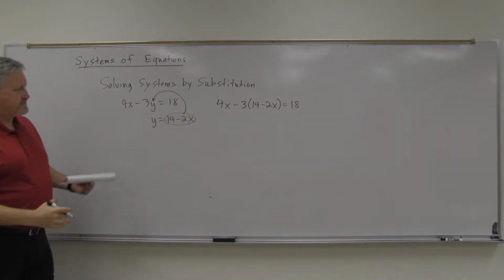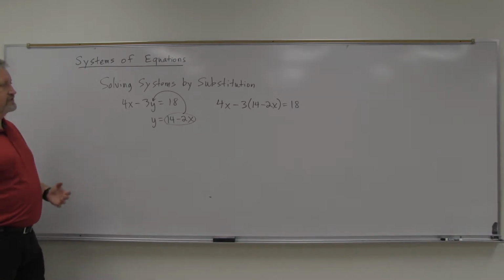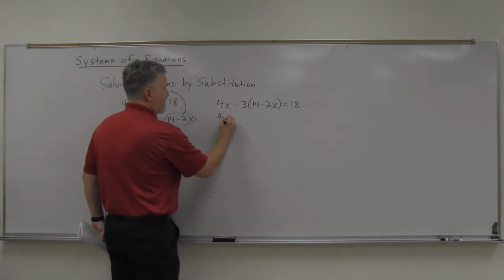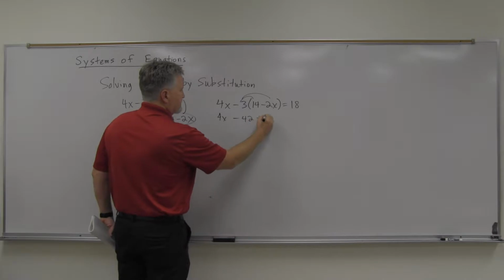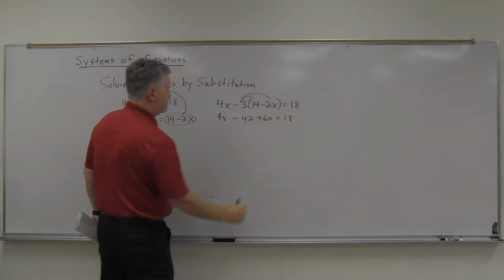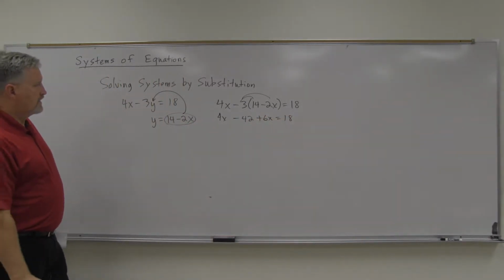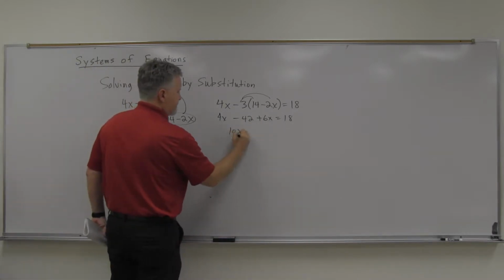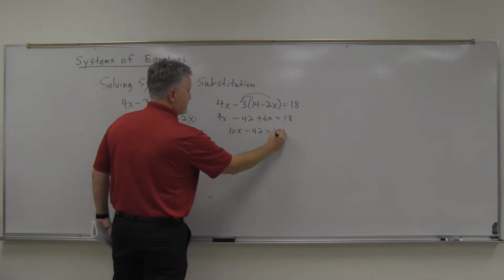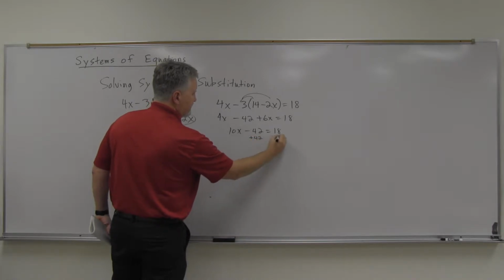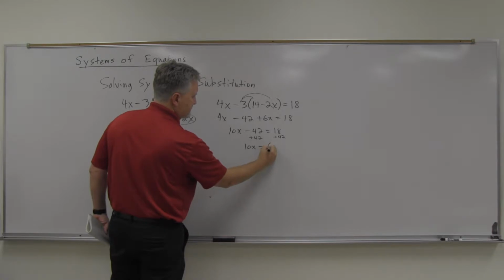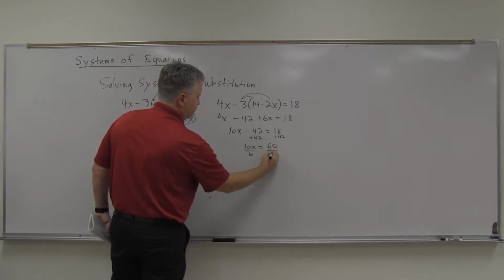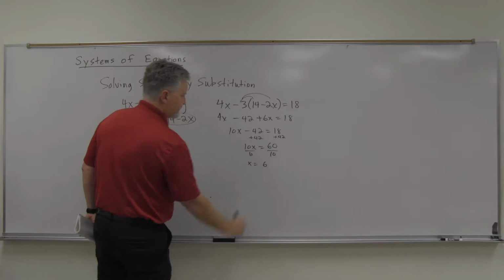And so what that does is that sets up that equation. That's just an x equation, so I can solve that for x now. You got 4x, just have to do a little distributing there. Minus 42 plus 6x equals 18, is that right? So I've got 10x minus 42 equals 18. Add the 42 and then divide by 10. 10x would equal 60. So divide by 10. We've got x is 6.